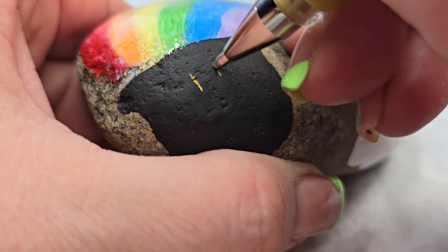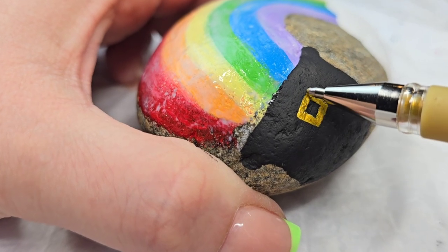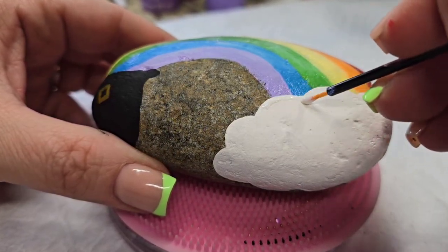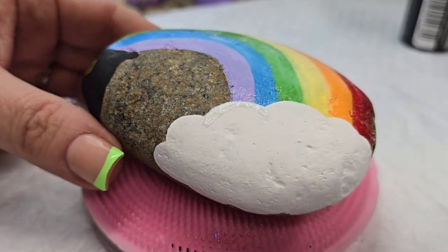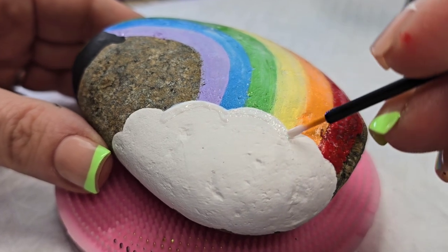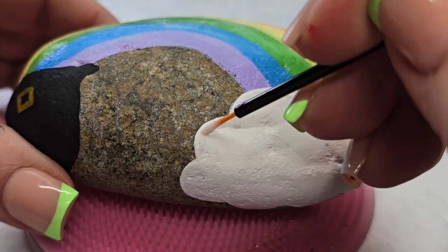Adding a little gold buckle for our pot of gold using a Signo gel pen — very handy for a small accent like this. Now I'm going to take some FolkArt Extreme Hologram glitter paint and give an outline to the cloud. I'm not going to fill in the whole thing, just give a little definition around the edge for extra sparkle. This glitter is a little thicker than the Dragonfly Glaze so it'll have a different kind of sparkle, with a little bit bigger chunks of glitter in it.